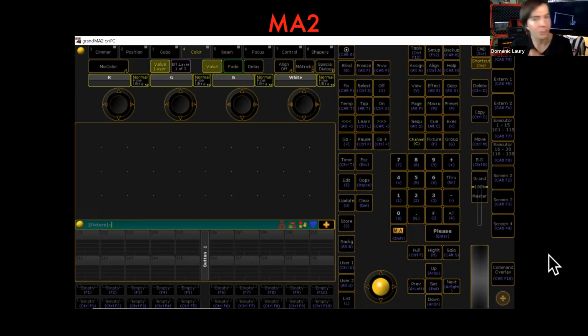We also see shapers at the end there. I believe a shaper in Hog might also fall under the beam parameter. Yeah. So this is where they're a little bit different, but again, we are talking about universal parameters, and each board can do the same thing. So I hope that answered your question a little bit better.